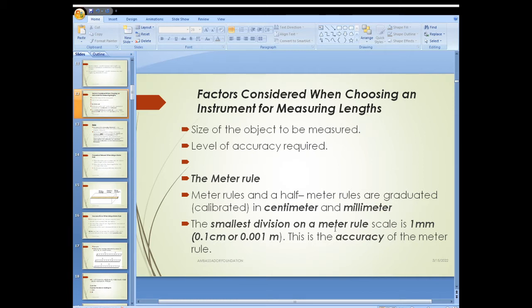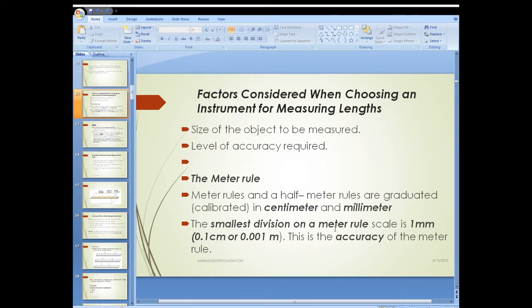We saw last time that there are very many instruments that we can use to measure length. For example, we had a meter rule together with the half meter rule. We had the tape measures, which we have 3 of them. We also have the vernier caliper, and we have the micrometer screw gauge. So all those are instruments for measuring length, but they are used differently at different times, to measure different lengths. If the size is too large, you may choose to work with tape measures. If it is too small, you will choose to work with a micrometer screw gauge or vernier caliper.